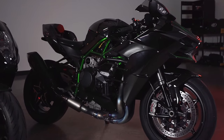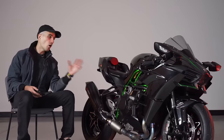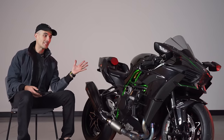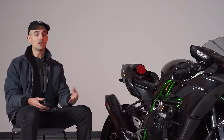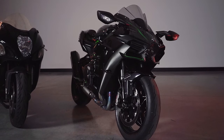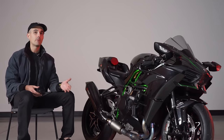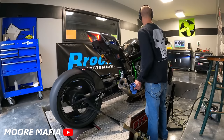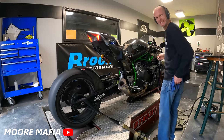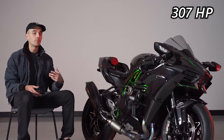So it got a new bottom end, new crankshaft, H2R cams, bigger fuel injectors, bigger fuel pump, running E85 gas, stage 3 supercharger gears, and all kinds of other goodies. The previous owner actually never dyno'd this machine — he only ran it at mile events — so we definitely have to get this thing on the dyno. The closest guess I have is based on a video from More Mafia, where they dyno'd an H2 running MRX-02 race gas and stage 3 supercharger gears, and it was producing about 307 at the wheel. I would estimate this motorcycle produces pretty close to that figure given my seat-of-the-pants feel.